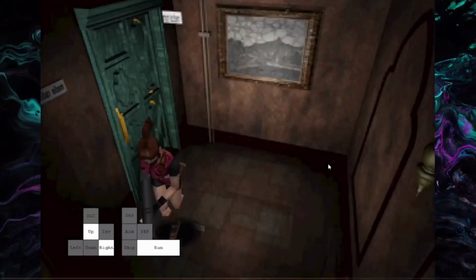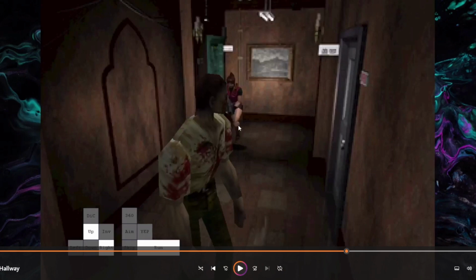Okay. Heart's pounding at this point. Your heart is absolutely pounding. You've done everything right. You've got past the licker. You've got past the zombies on the way in. Now you've got to get out.